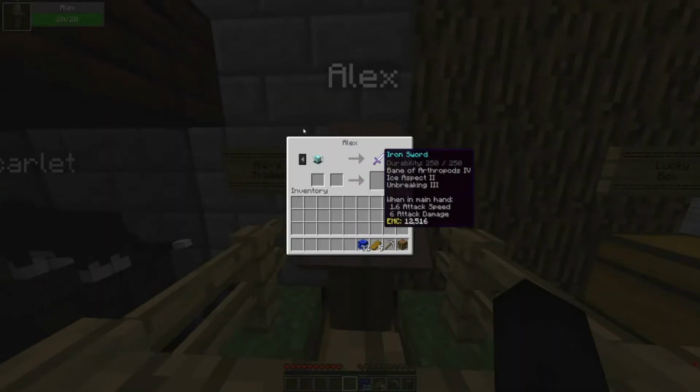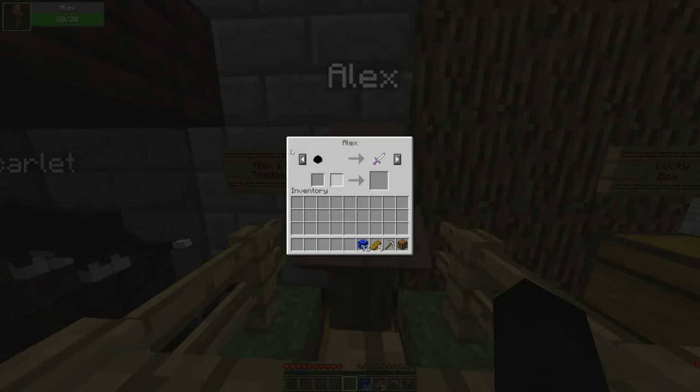For Beacon, we will just get a normal iron sword with ice aspect 2 and breaking 3. The Bane of Arthropods won't mean anything. For a Nether Star or Dragon Egg, we will get just a golden sword with fire aspect 2, sharpness 4. So, it does 6.5 attack damage. Technically stronger than the iron sword, but less durable. And for the normal diamond traits, we will get a full chain set, no enchants on it, because I'm trying to make it even.